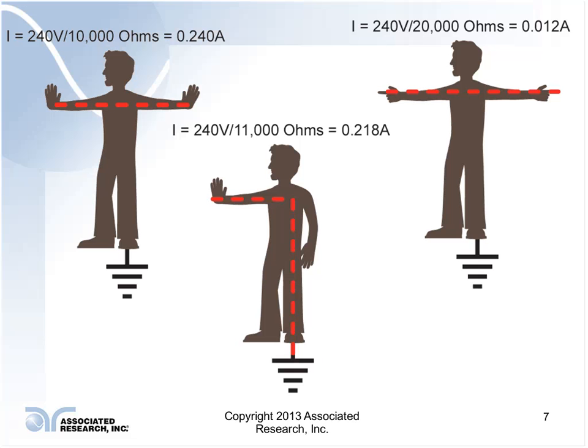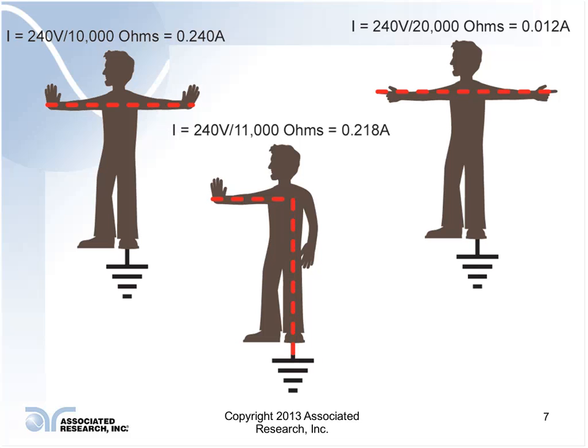But if we're talking about a standard 240 volt circuit, and once again, that should say 1,000 ohms, not 10,000, that's 0.240 amps, which is enough to paralyze your heart muscle. It's actually more than enough. So in that middle one, we have a similar scenario, and again, that should say 1,100, not 11,000. Again, apologies, that's a typo on the image. But again, as you can see, 218 milliamps is more than enough to do some damage.